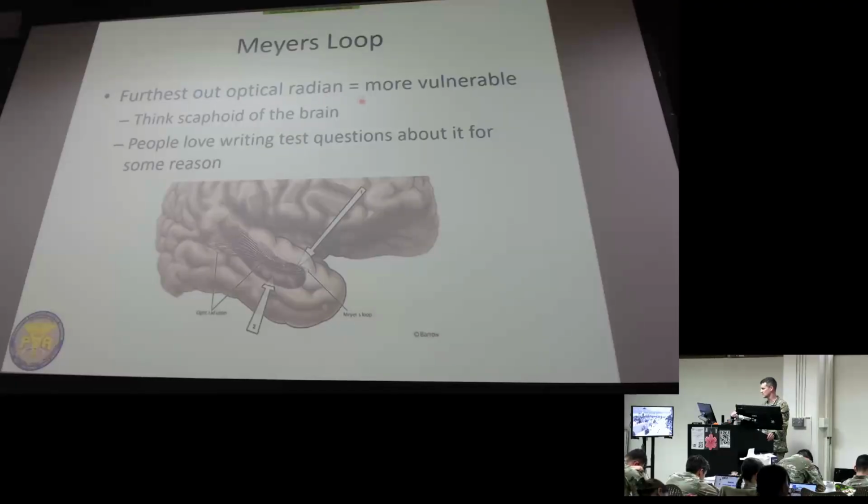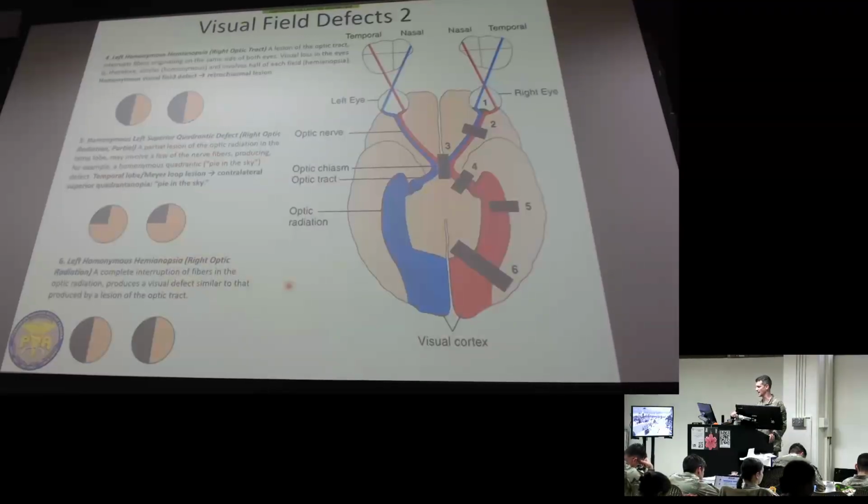It goes through a ton of different areas of blood flow. It's further out than anything else. It can get injured physically. People love writing test questions about this one. It doesn't have a ton of other clinical significance other than it's the furthest one out that likes to get injured. Do we know scaphoid injuries yet? We are kind of familiar with those, where the blood flows a little strange to it. It's not an exciting bone, it just likes to get injured a lot. Meyer's loop, hey, furthest one out likes to get injured, and I get a very specific pie in the sky.